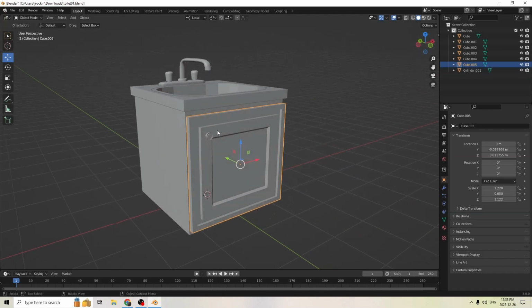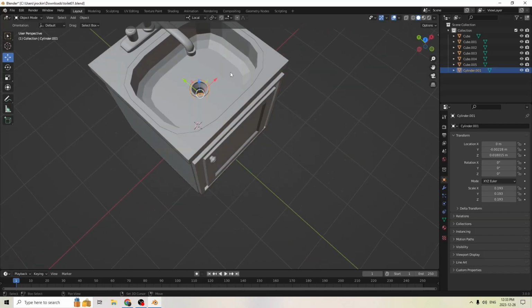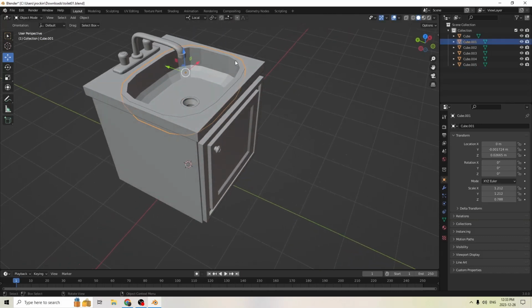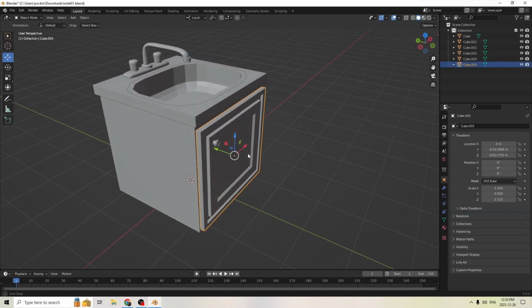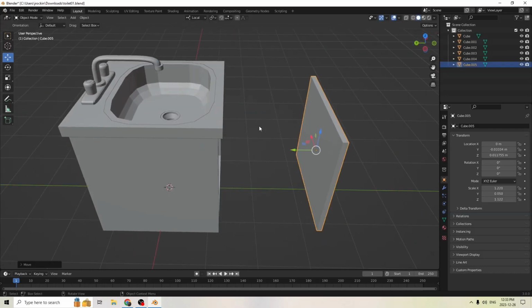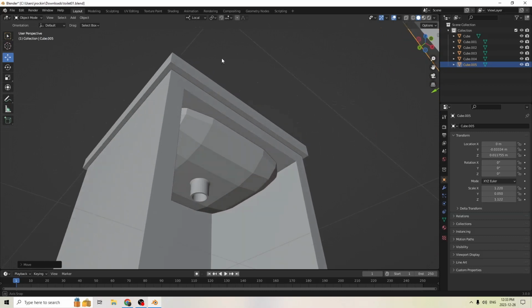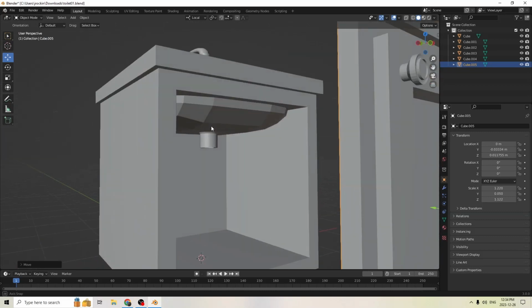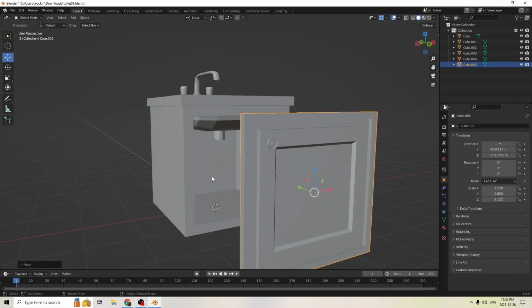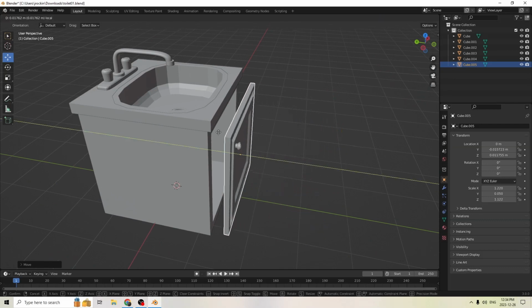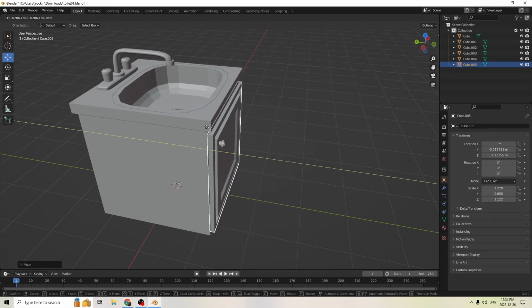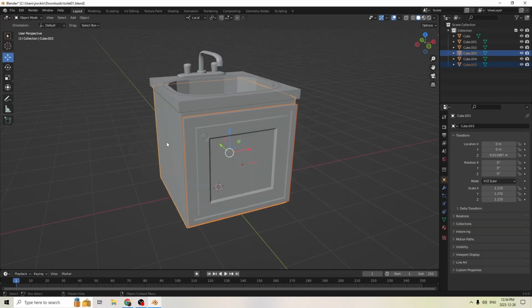I'm going to make the door one piece, and the rest should be one piece. If we want to finish the plumbing down below, probably now's the time. I don't think I'm going to have to do that, but it's easy enough to just run a pipe straight through the bottom, or if you want to put some intricate curves in there, I would use the curve that I just showed you to make the sink, and just make it however you want. But I don't think this is actually going to open for me, so I'm not going to bother.